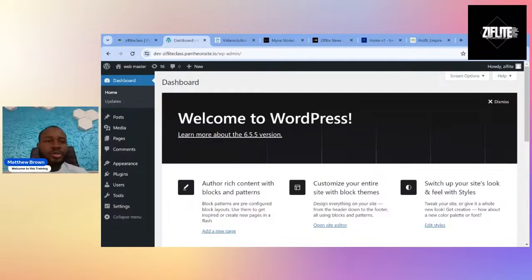So this part, we're going to be dividing it into three sections. The first part is we're going to discuss basic things about WordPress. The second part, I'll show you how you can install a demo content, and the last thing, I'll show you how you can edit it and change it to suit how you want it to be. All right, so let's go.